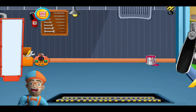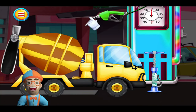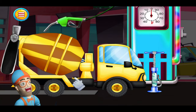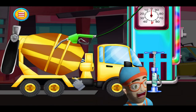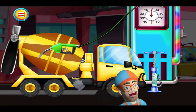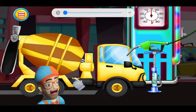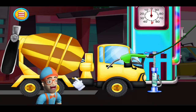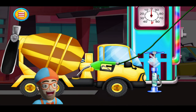I think our gas is empty. Maybe we should fill up first. We got to pump gas. Does the gas go on the feed hopper and channel? No. Does it go in the mixer tank? No. How about in the tire? Nope, it's not going in the tire. Does it go into the cab and engine? No, it's not fitting there either. It goes into the tank. Now we have to pump it.